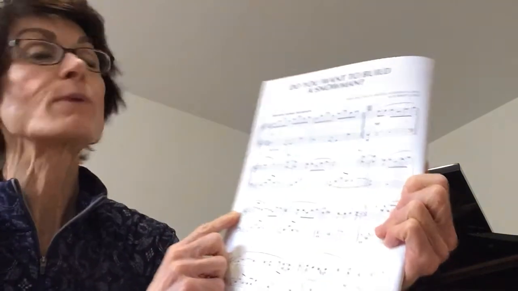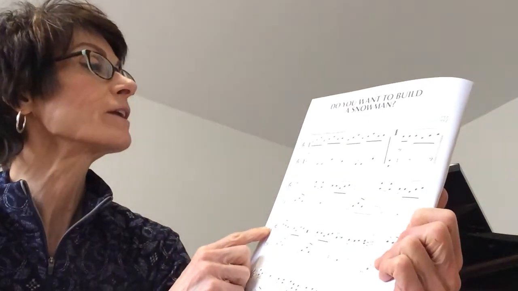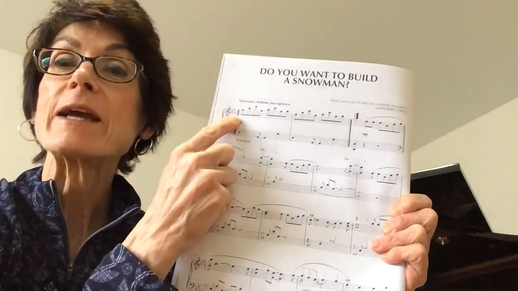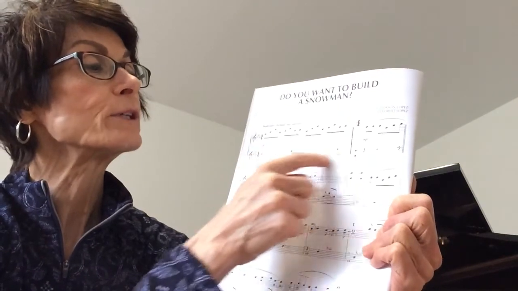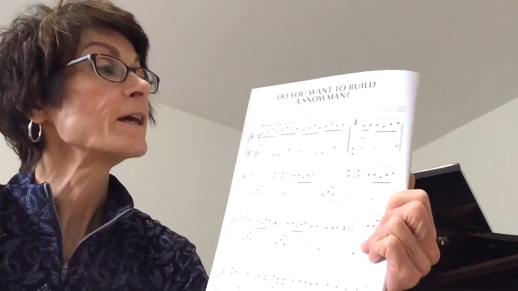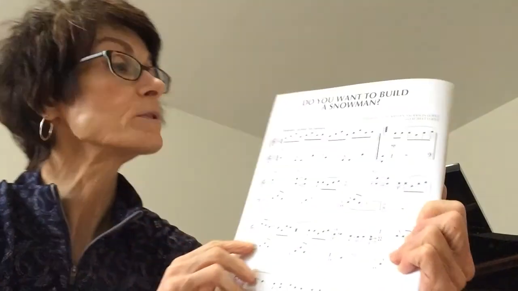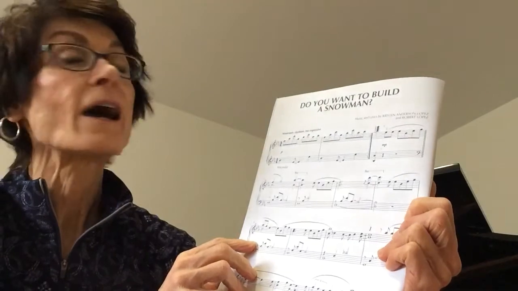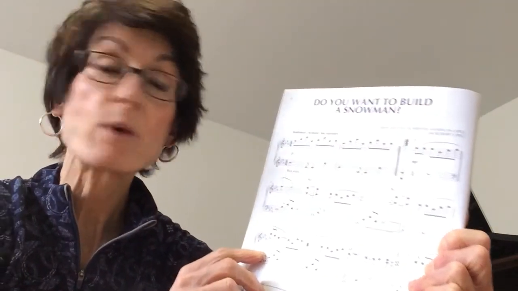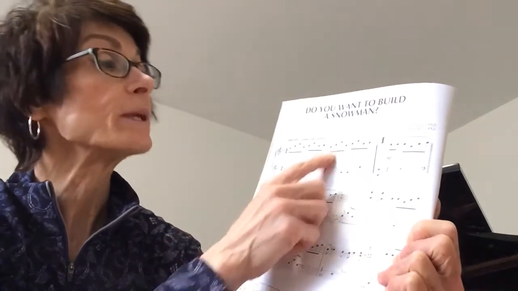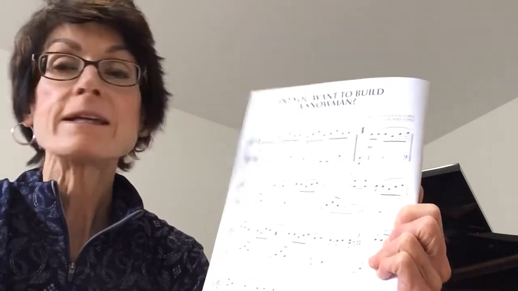For example, in this one, do you want to build a snowman? Well, certainly not today, but it says here that every time between 2 black bars, there has to be 4 beats. So the notes, which are quarter notes and eighth notes here, have to add up to 4. Every quarter note is 1 beat, and every eighth note is half a beat. So here we have 8 half notes, which will add up to 4. So fractions are everywhere, just for something to start off with.